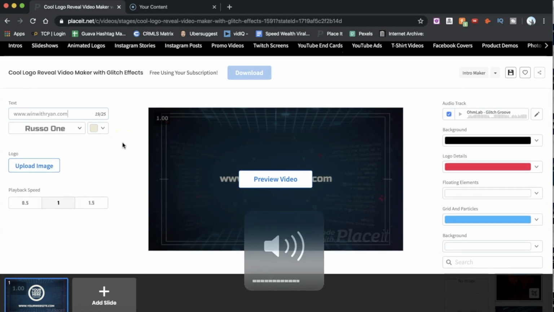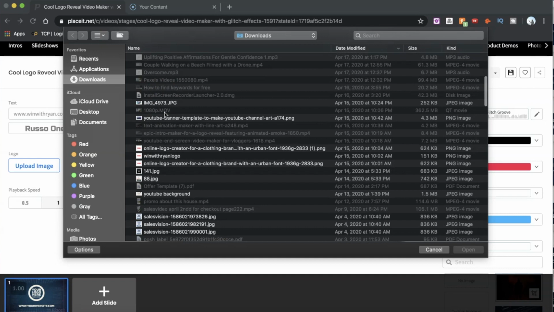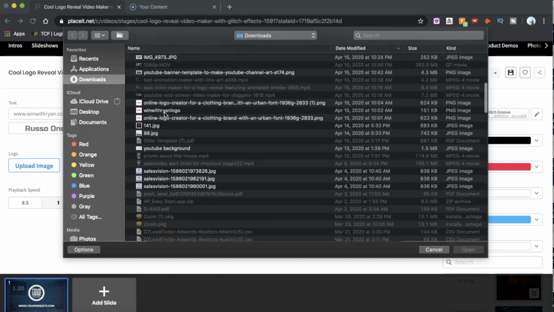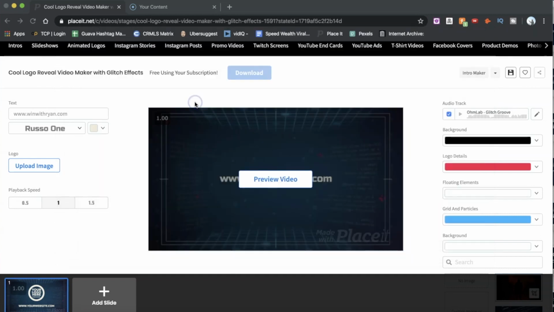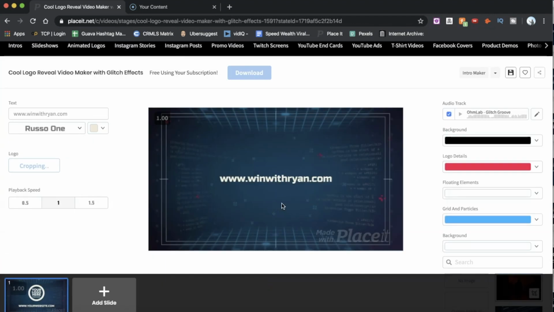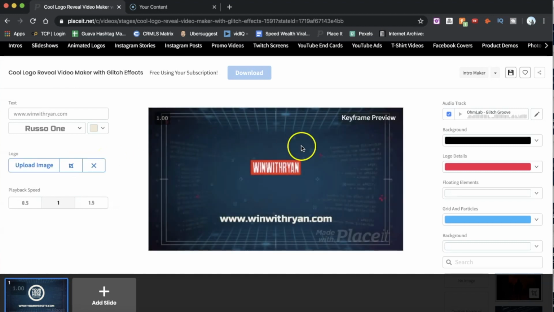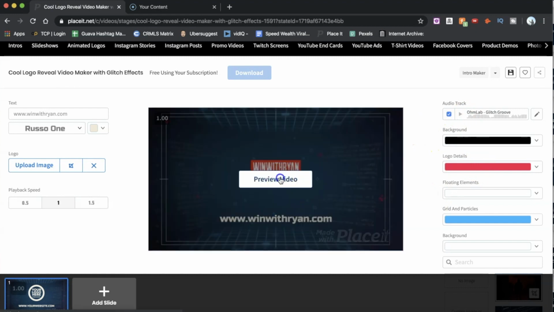Okay, so we're going to go here. This one does also have some sound, so now that it's got that in there. Also, the other thing you're going to do is upload your logo. Now I have a logo already, so we're going to go here to, let's see here, logo right there, boom. And we're going to go ahead and crop that so it's going to be that size, and it's downloading now, as you can see. Another cool thing, you can change all the colors and everything in there. So now let's go ahead, and once this is uploaded, we're going to preview our video.